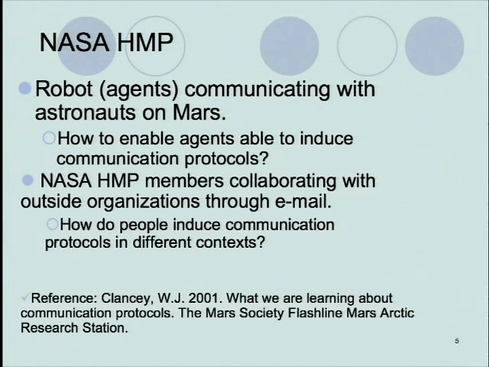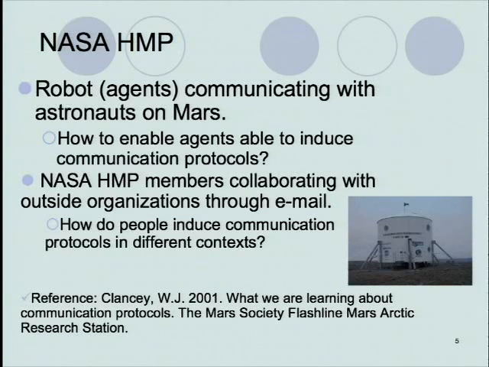The second challenge is about NASA HMP members collaborating with outside organizations through email. Clancy had a short experiment in 1999, and two actual events took place, the first of which caused problems for the team members. One of the NASA members was allowed to have private email with an outside organization, and the context they were discussing was the safety issues at the habitat, where they go and simulate their work practice. Allowing this direct communication with the outside experts actually affected the group decision problem.